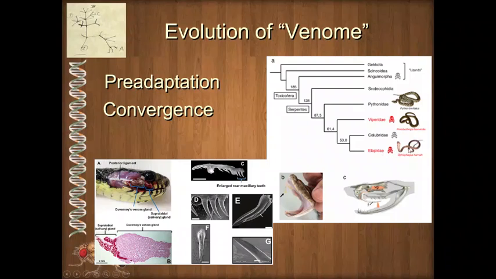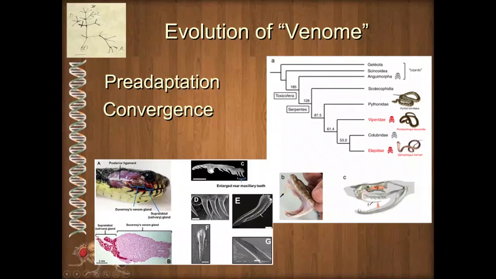So the elapids, there's a little bit of convergence in some lineages. The elapids have much smaller fangs. So cobras, and there are other members of this group, coral snakes in the U.S., but they have much smaller fangs, but they still have a hollow fang delivery system. They're just not hinged. And so we do have this idea of hollow, and so we have a wide range, and we can see some of the steps along the way towards this most advanced viper form, where some snakes just have kind of reinforced teeth, and the venom is just kind of put in as the teeth make wounds, and there's no injection system, right? So that's what we have here.